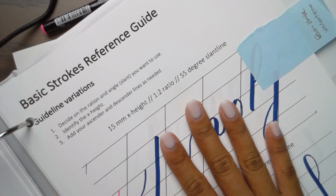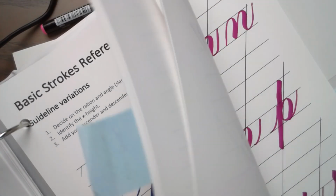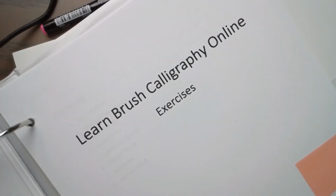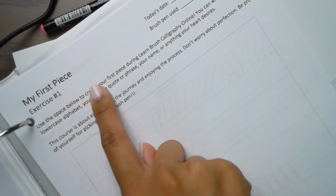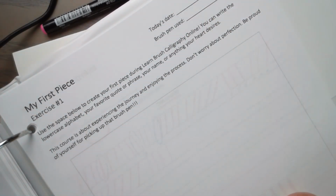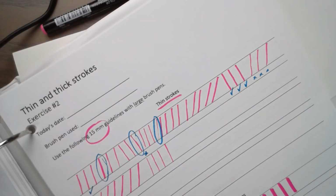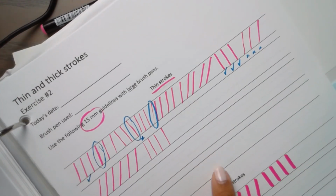Okay, here is a look at what the reference guides look like, and then the exercises, which are pretty fun, look like this. You'll usually have a place to put your date and do the exercise, and you'll have space to do your work.